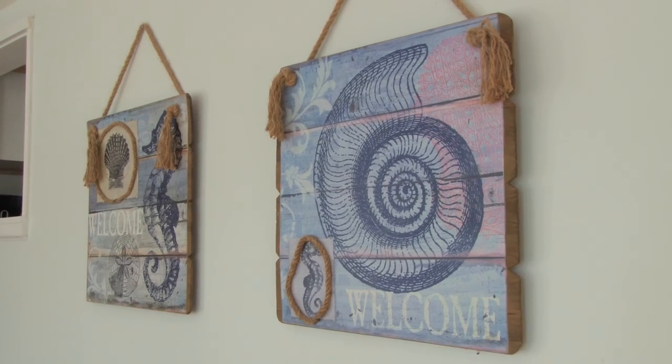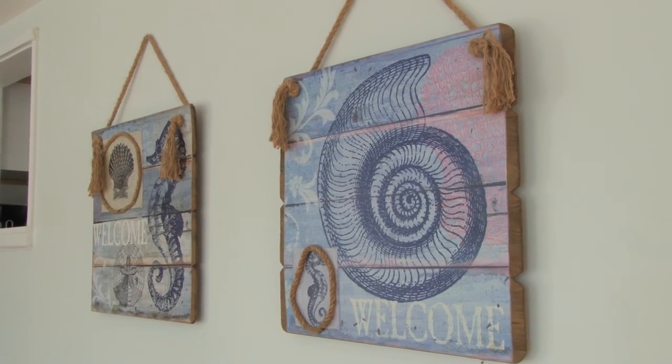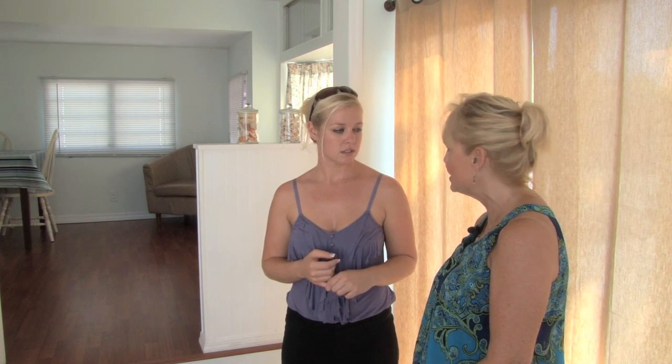Right. So the first one we looked at was really personalized. I'm guessing there's a reason for that. But this one is very kind of empty. Do they rent this one out? This one is on our rental program, so it's rented constantly. It rents for about $850 a week in the summer, about $950 a week in the winter. So it's not a lot of personal furnishings here, but it's very comfortable for people. I actually like how open it is. I prefer that.